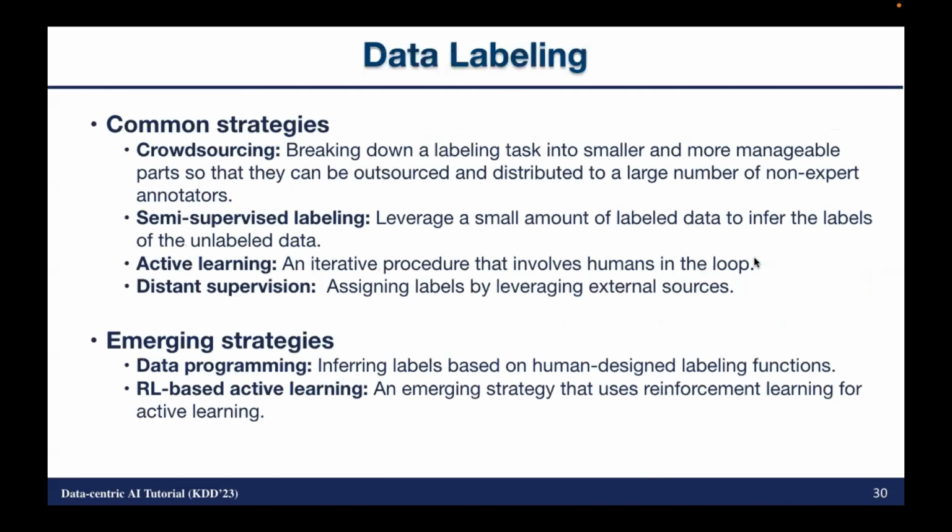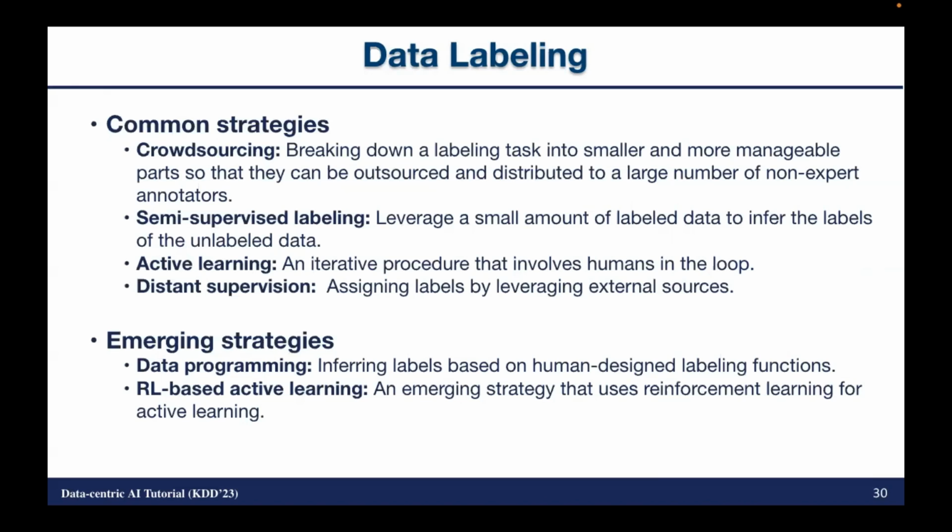So then we go to data labeling. In addition to data collection, in many scenarios we often rely on supervised learning, which means we need to have the labels. There are actually a lot of strategies to label the data. We all know that labeling data is very important because if there is some error in the data, the model, of course, will overfit to the errors and lead to a false result.